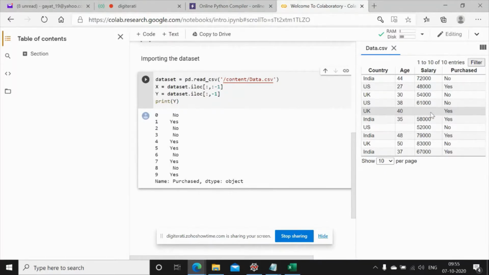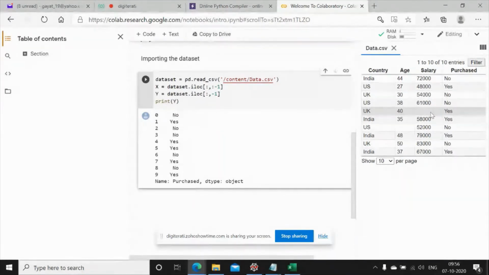Is there any way? One way is you could go ahead and get the real data. You could make some calls and find out the real data and then work with it. If that is not comfortable or not a viable solution, then what could we do about it? There are three different ways. First way, you could fill it up with the mean. Mean is the average. If you fill it up with the mean, it's pretty simple. You will have to find out the average and fill up the data. Either you could do it manually or you could use something that's already existing in Python. So we are going to use something that's already existing in Python to work on.